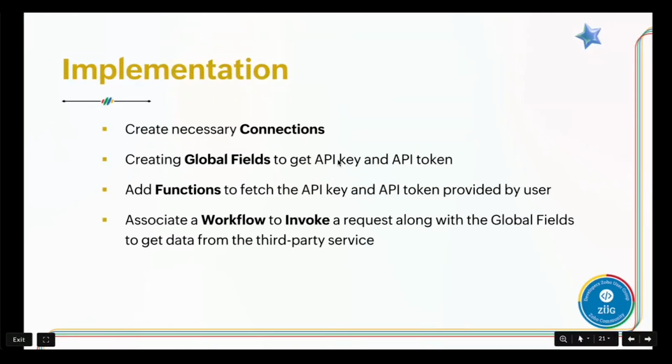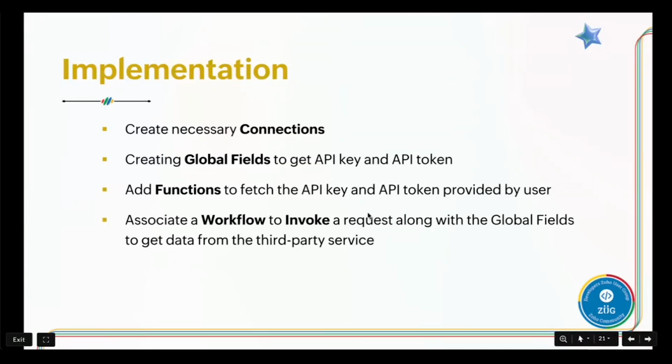After that, Trello follows the API key and API token authentication method. So we create global fields to obtain the API key and the API token of every user who has installed the extension. So the second step is to create global fields to get the API key and API token.